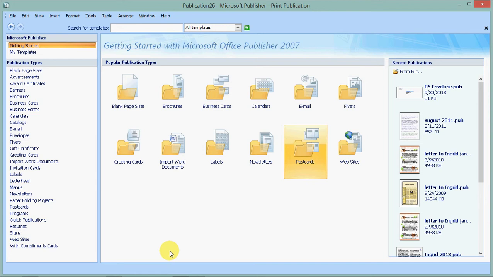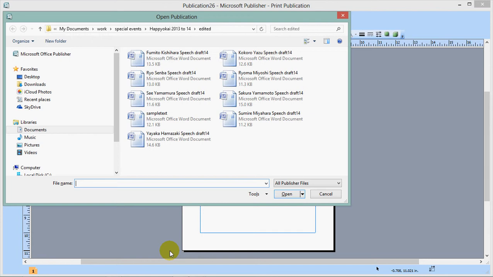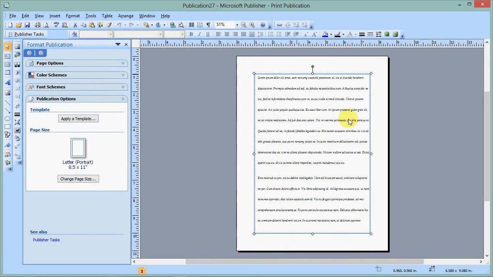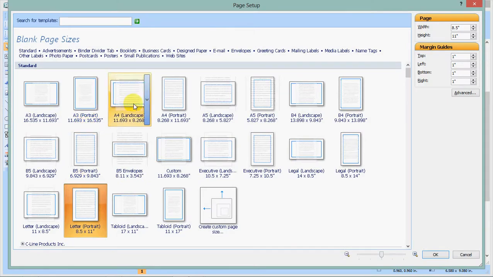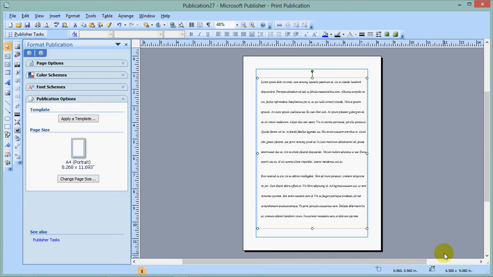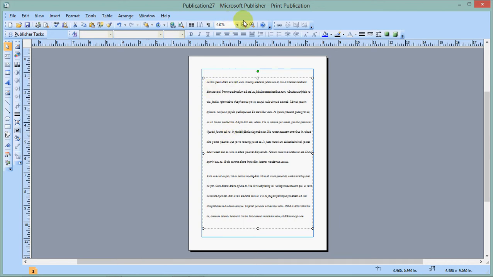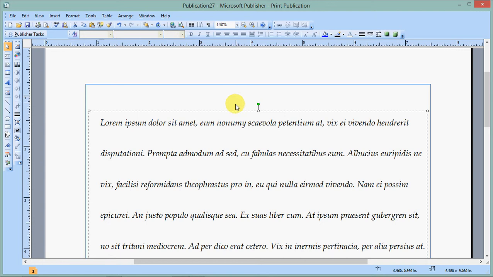Next, we're going to open up the Microsoft Word document that we were working on before. I'm going to use sample text, and it's going to convert the document. Now mine is letter, 8.5 by 11. Yours should be A4 size. So I'm going to change this to A4 size just for this document, but it should be all ready for you. I'm going to close this box to give myself more room, and then I'm going to go up where the number percent is. It's a zoom button. I'm going to go to page width so I can see what I'm doing.